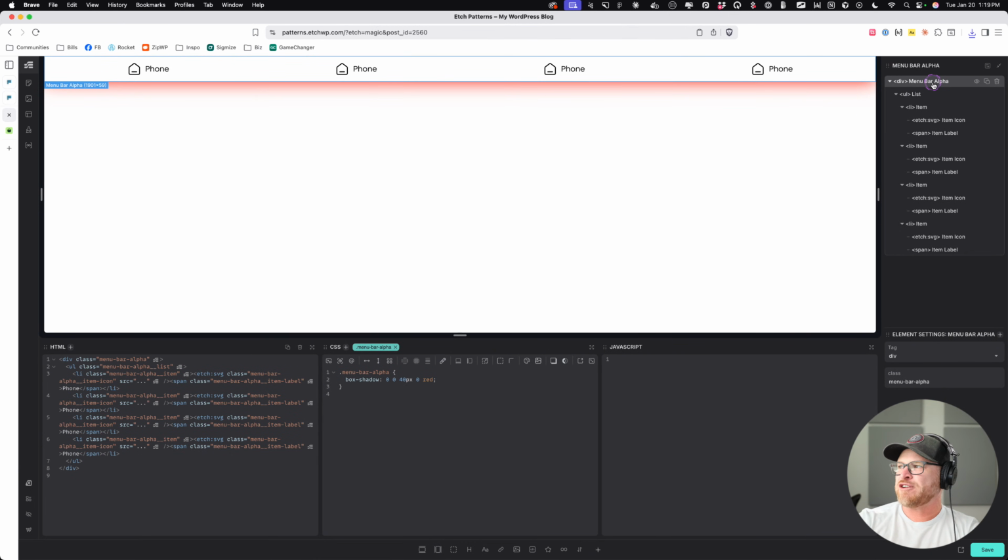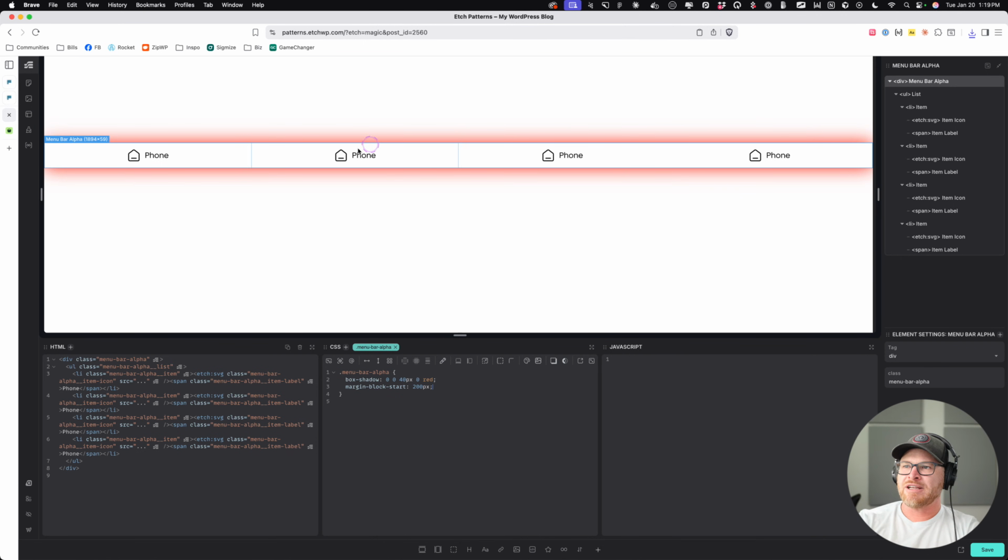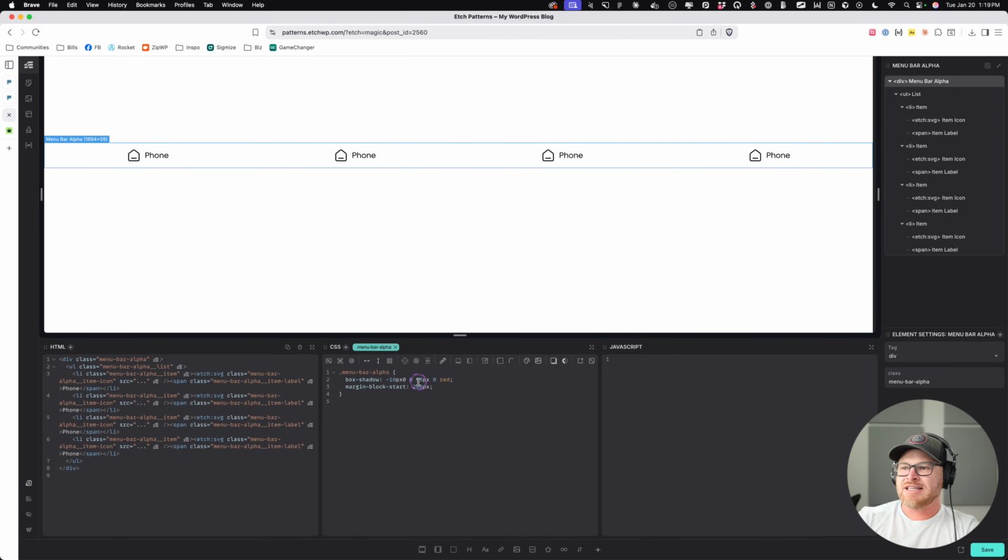And the only way to figure out our offsets is to temporarily set margin block start of 200 pixels or something. Now we can see, because we need the shadow to come out the top. Minus 10 pixels. Which one's the vertical offset? Minus 10 pixels, minus 10 pixels. No, I think this is left and right.